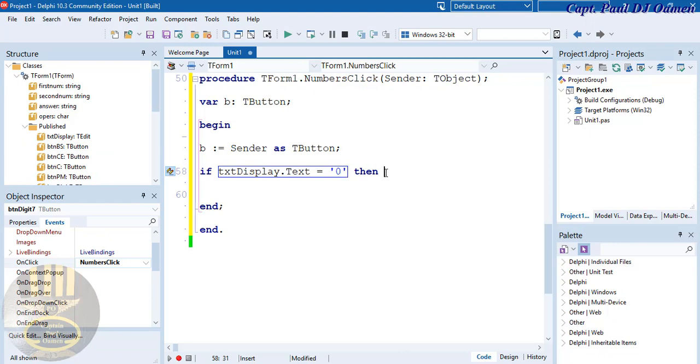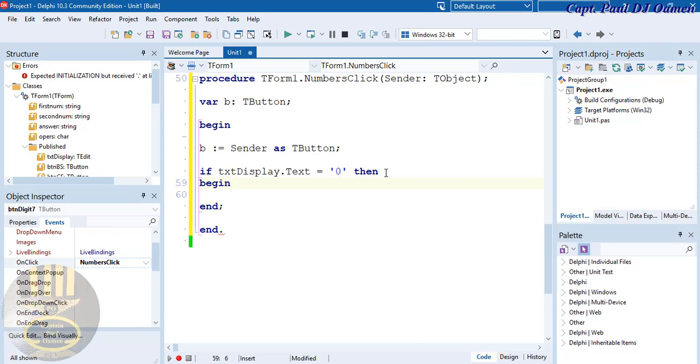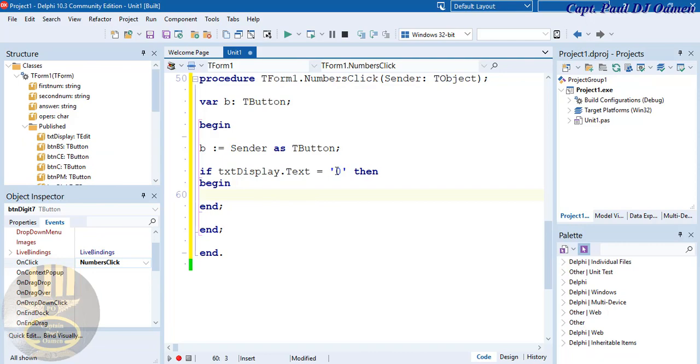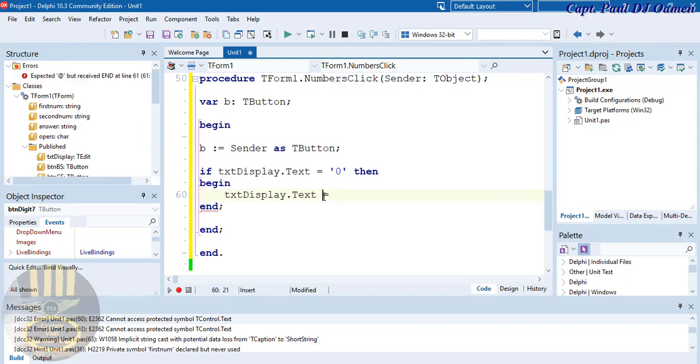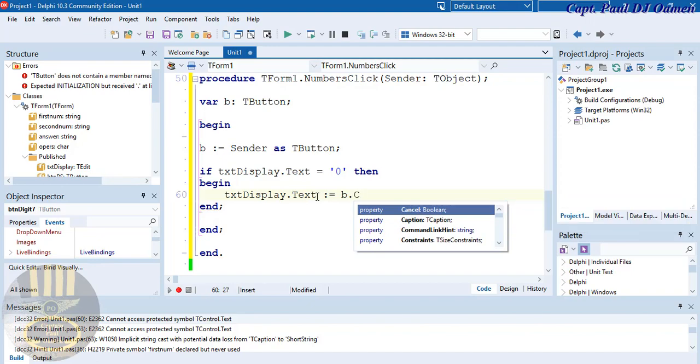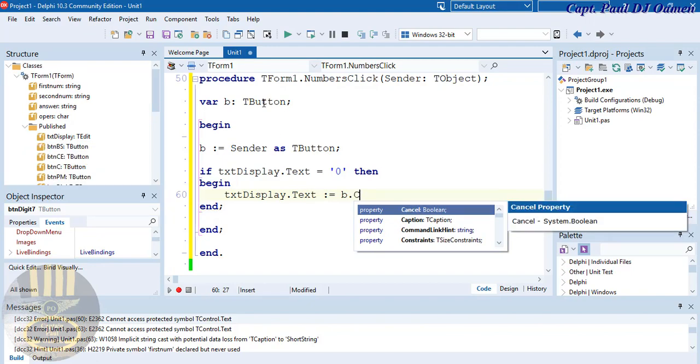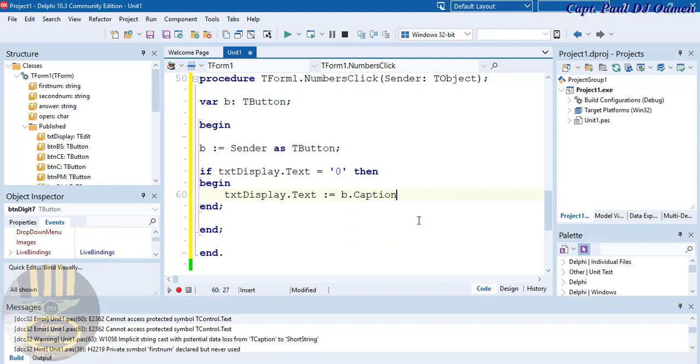Then we ask it to begin the following: txt display, I might as well get hold of that, and then paste it right underneath here. So we then say txt display colon equals b dot caption. Remember the button uses caption as its property. There, enter semicolon.